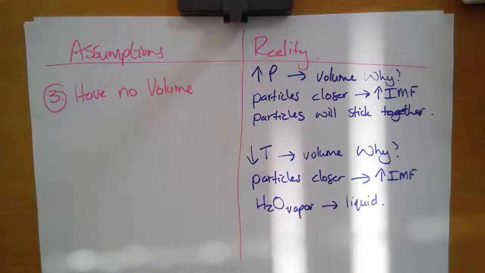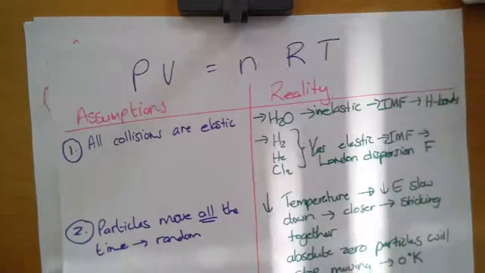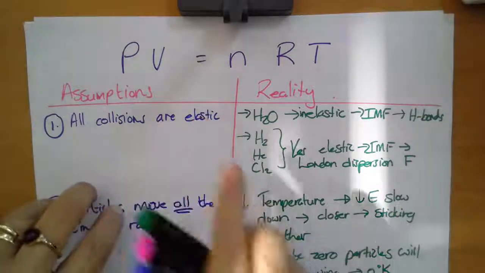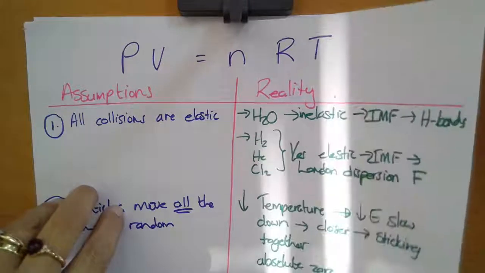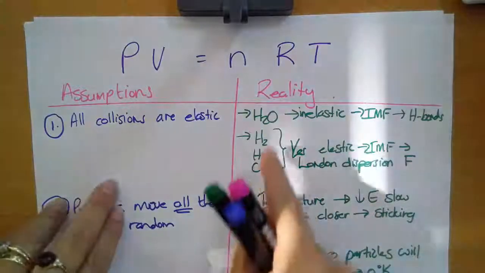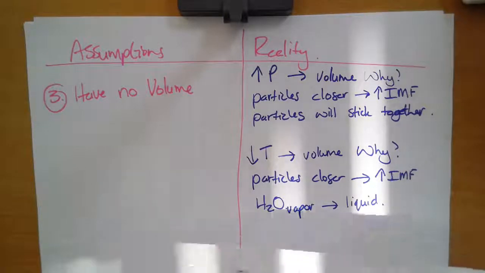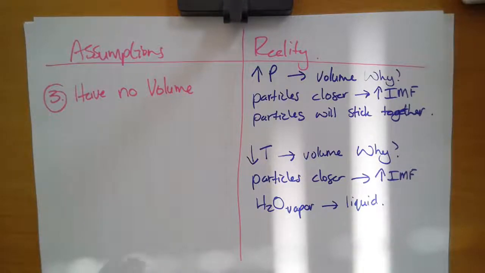Okay? So you need to be able to discuss why the ideal gas law does not apply to all gases in reality. So it's like comparing the ideal gas law with real gases. Yes. But why do we use the ideal gas law? Because we can take this ideal gas law and apply it to just about any calculation related to gases. It's easy to apply to calculations. But you need to understand that in reality, this will not always work. The ideal gas law is based on assumptions about gases. So how would that question look? They would tell you to use the ideal gas law, but then you would have to discuss why that law cannot always be applied.